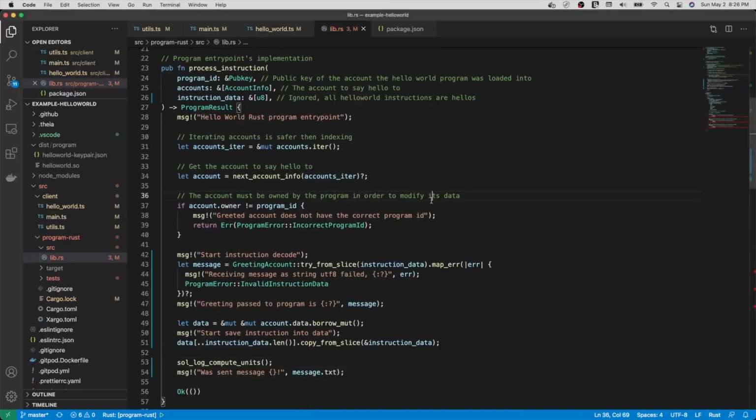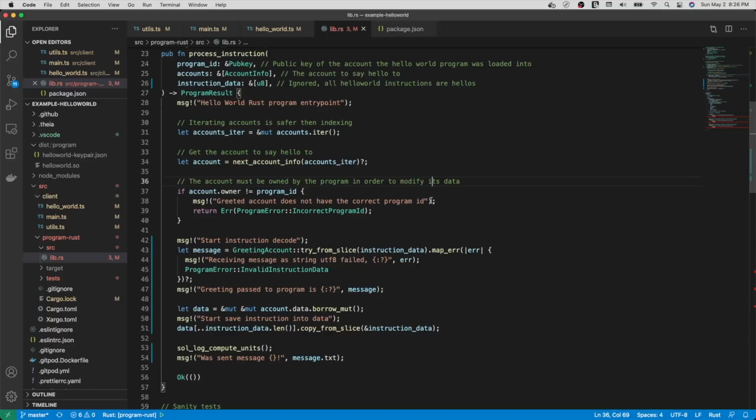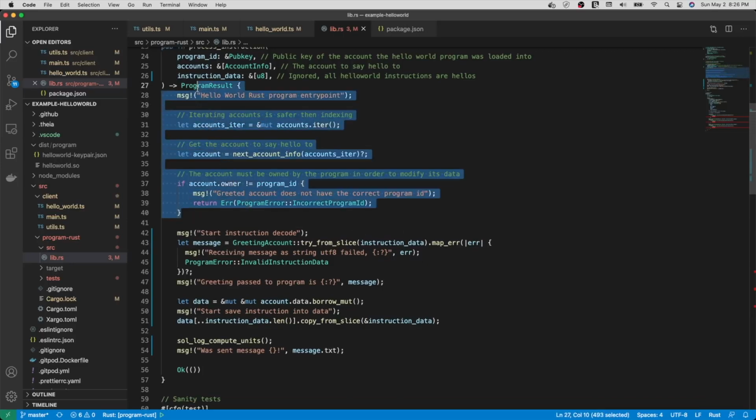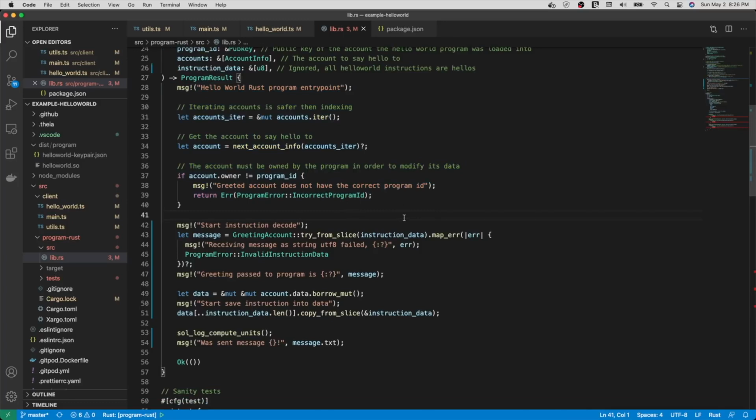All right, guys, so this video ended up taking a lot longer than I thought it would. So I ended up just refactoring the code myself, and I'll just go through the changes that I made. Everything up to here is basically the same.